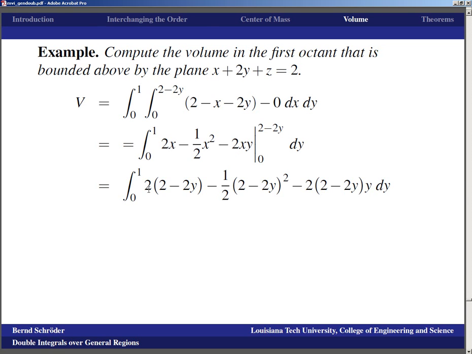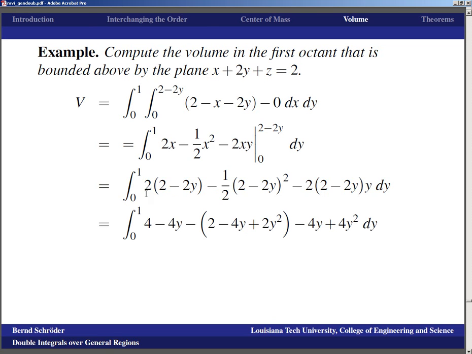Well, now it's algebra. We have to multiply this out, and I think that's actually what I did on the next line. So let's see, 2 times 2 is 4. 2 times -2y is -4y here. Then we've got 2 squared is 4 times -1/2 is -2. 2 times -2y would be -8y divided by 2 would be negative, and with a minus sign would be plus 4y, and then we've got minus 4y squared here, and if you don't want to keep track of all that, here it is, minus 2y squared.